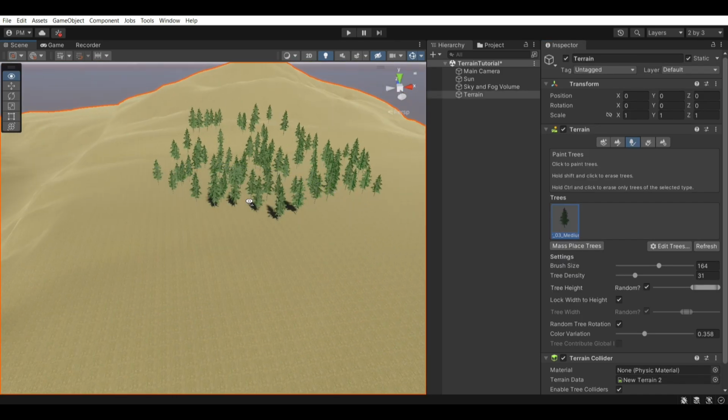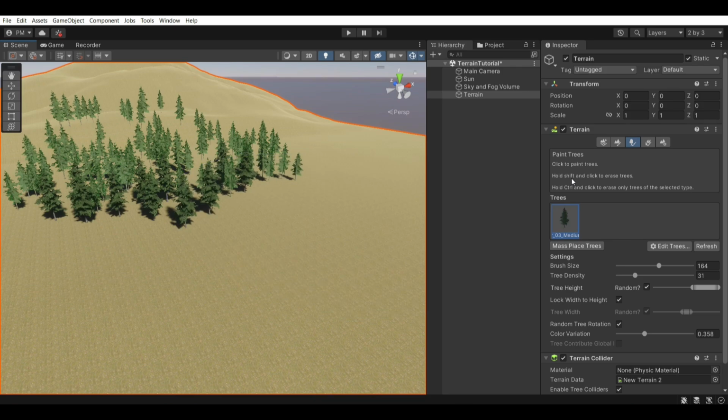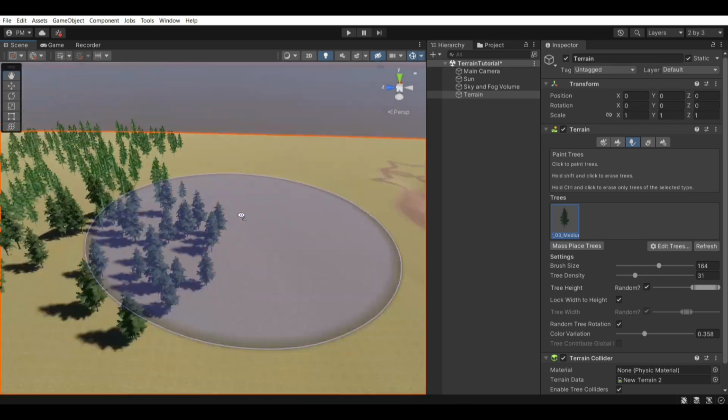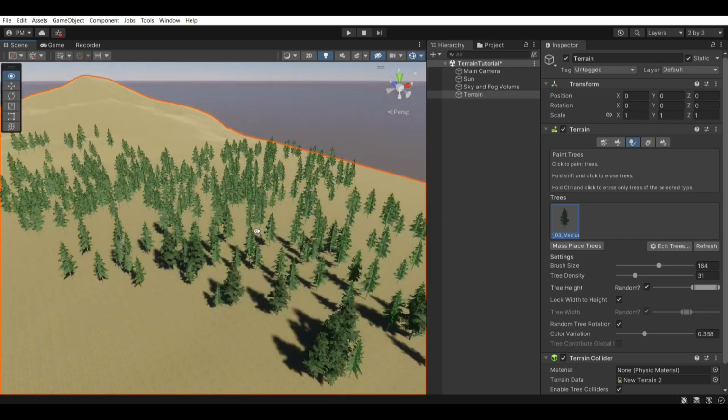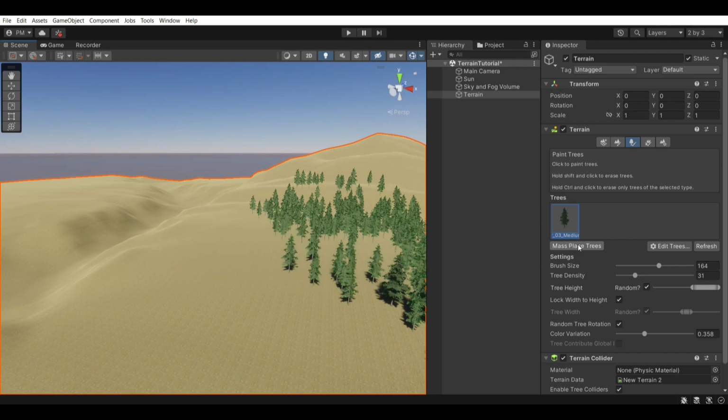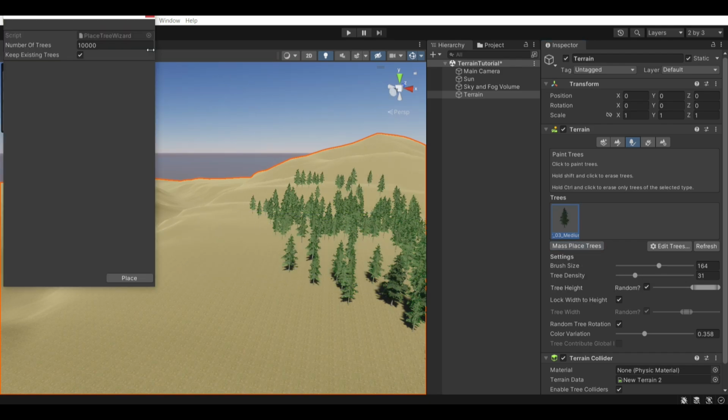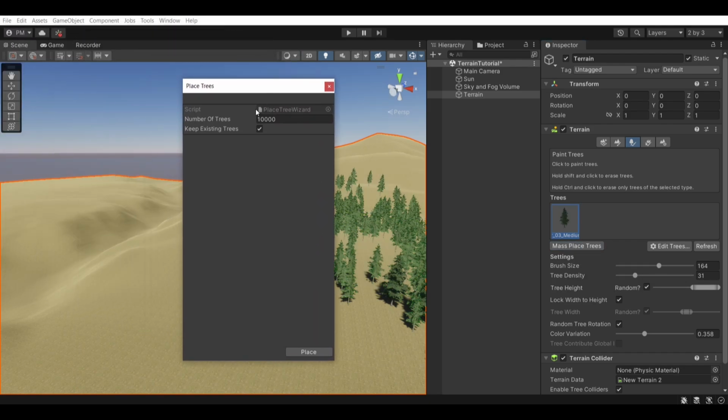Now, we can either place trees manually by adding them and then clicking on the terrain ourselves, or what we can do is also mass place them by clicking this button right here, which will open this window. Here we have the number of trees that we want to spawn, and here we have a box that will determine whether we spawn this amount and keep the current one, or if we untick it, spawn this amount and erase the current ones.